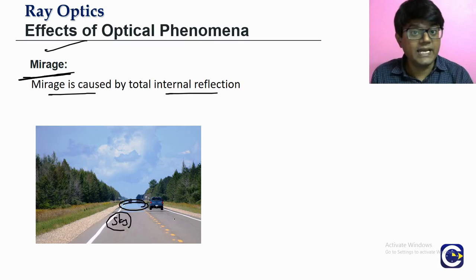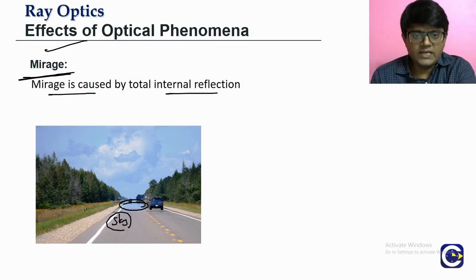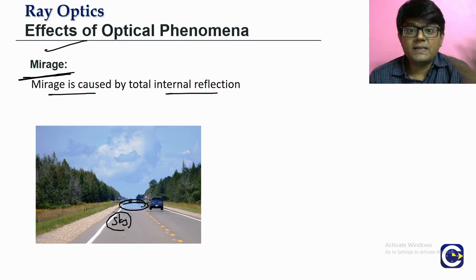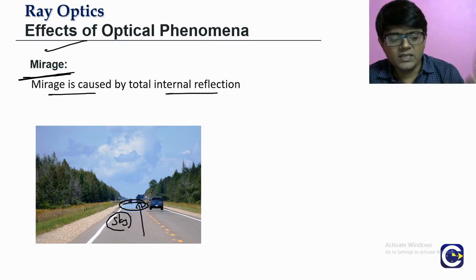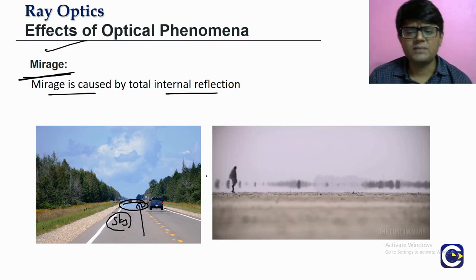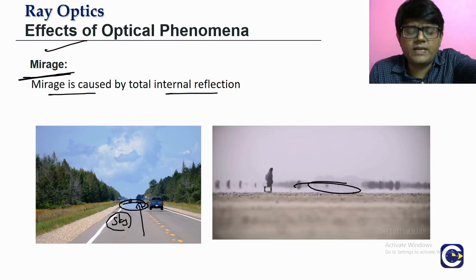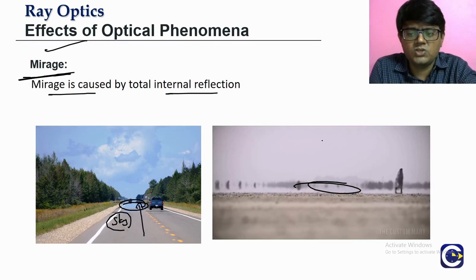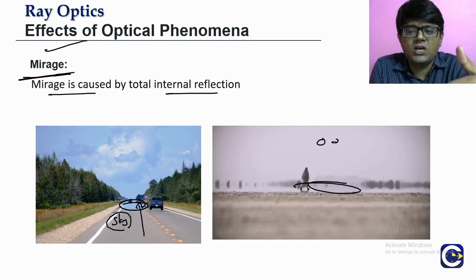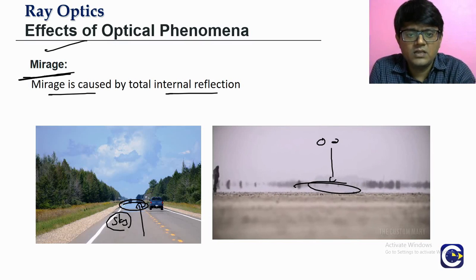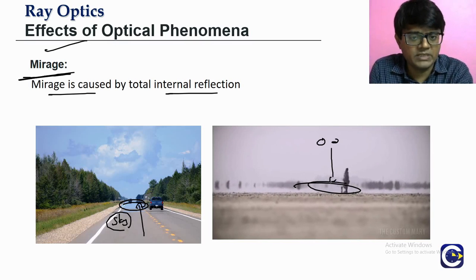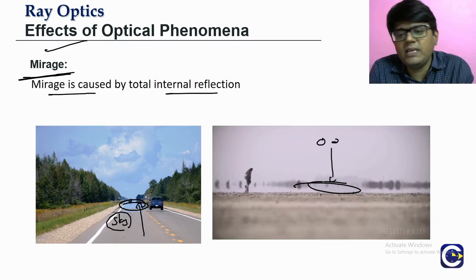So the perception that we'll get is as if there is water lying on the road, because generally when we see the image of the sky on the road, there is water, correct? But as you move forward and reach that place, there will be no water. This is a common thing that we observe. Even in the desert you will be able to see that. You get a feeling as if at quite some distance you have a water body, because you will be able to see the image of the sky, or whatever things, in the sand. But if you actually go there and check, there will be no water body.